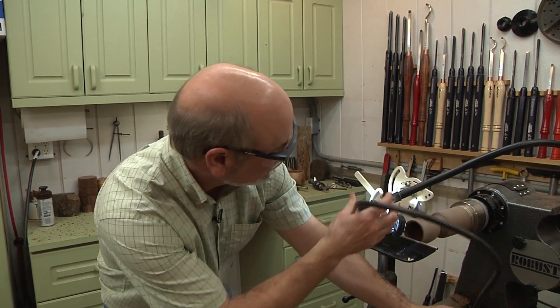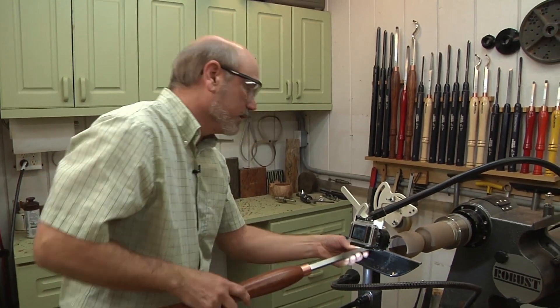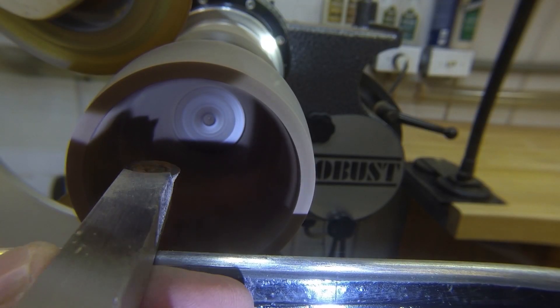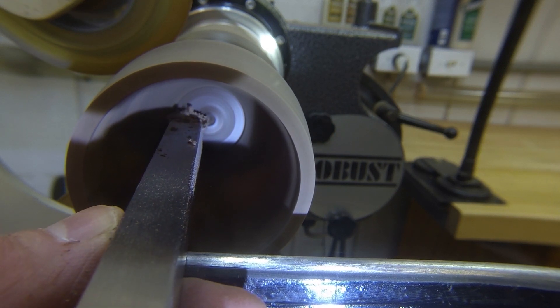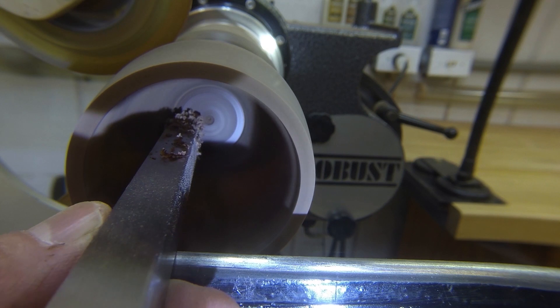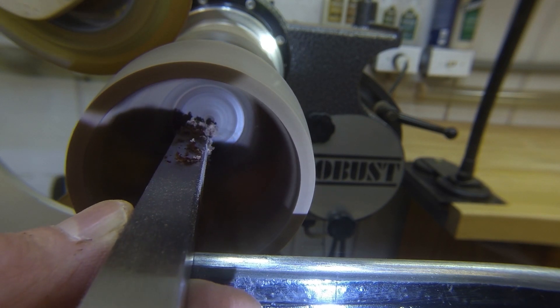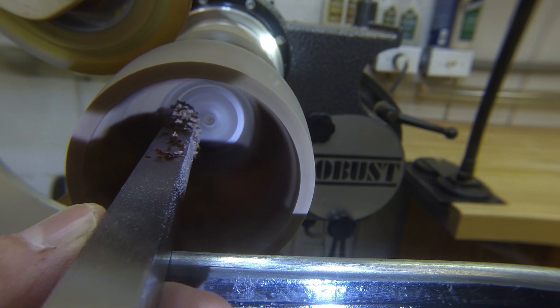Again, it's kind of like taking an octopus for a walk getting all this set up. There we go. Now maybe we'll see the top of the tool when we go in there. There it is — you can see how I'm trying to stay right on center level. And that's how you get that nib out in the bottom. You get below it, you raise the tip up, and you work it away like so. So you put the tip below it, you raise it up, and it gets through that nib.